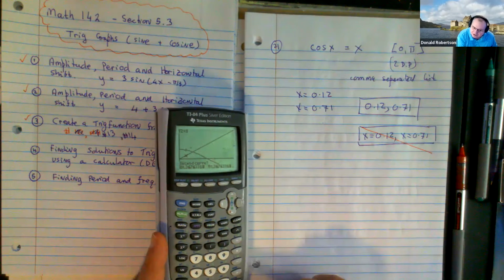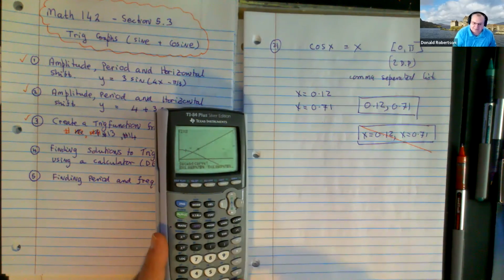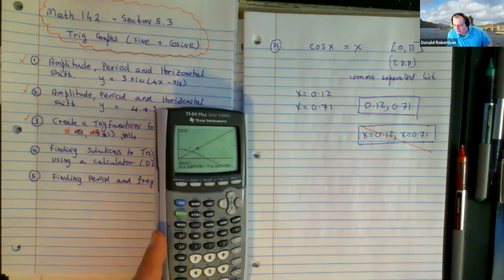That is my second curve. I'll drive along it. Can you agree? That's my second curve, my straight line. And then I hit enter. And then it annoys me even more by saying, could you guess? If I wanted to blink and guess, why would I use your calculator, right? I don't want to guess.